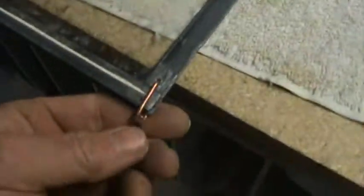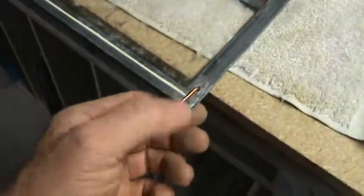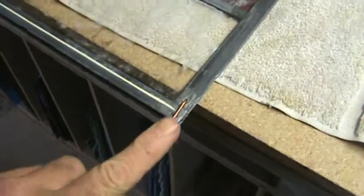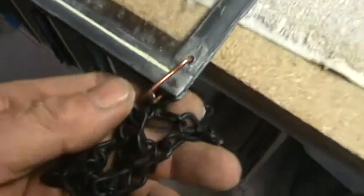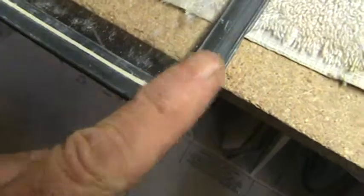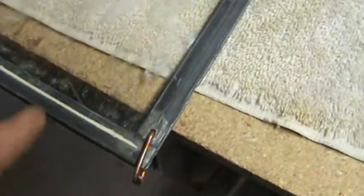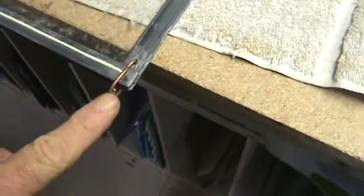This shows you a nice little temporary setup — this isn't finished. If you want to, you can paint this black to go with your black chain, because it's copper. So if you really had to, you can just get a little paint brush and paint it around, no problem. When you do solder this up, I want to remind you of something.